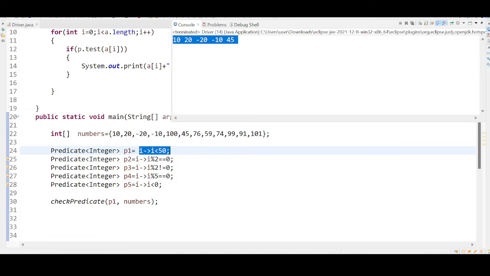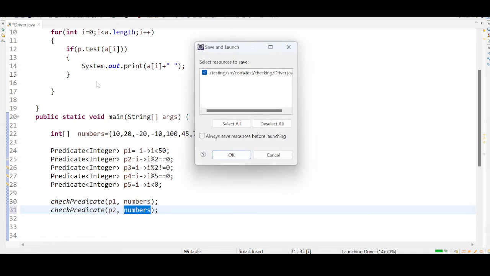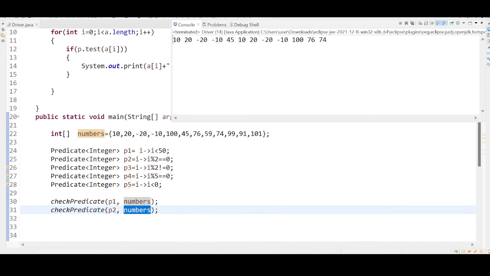In this way you can achieve this. Likewise, you can call this static method. That method is static so you do not have to create any object. You can pass p2 and the array, and that logic will be executed in such a way that the actual requirement is displayed in the console.